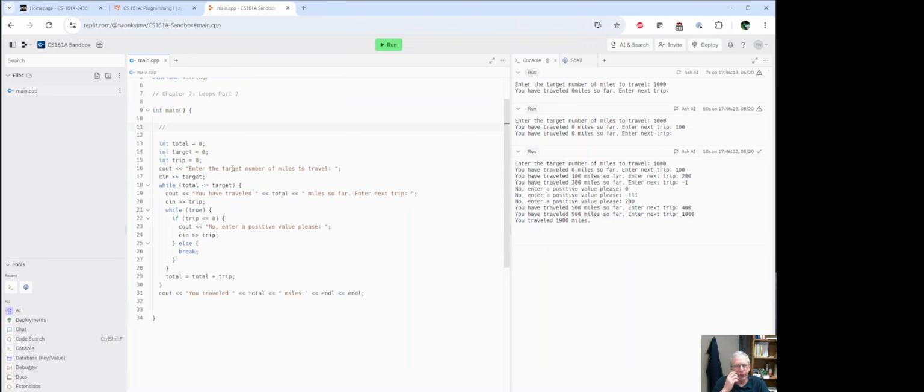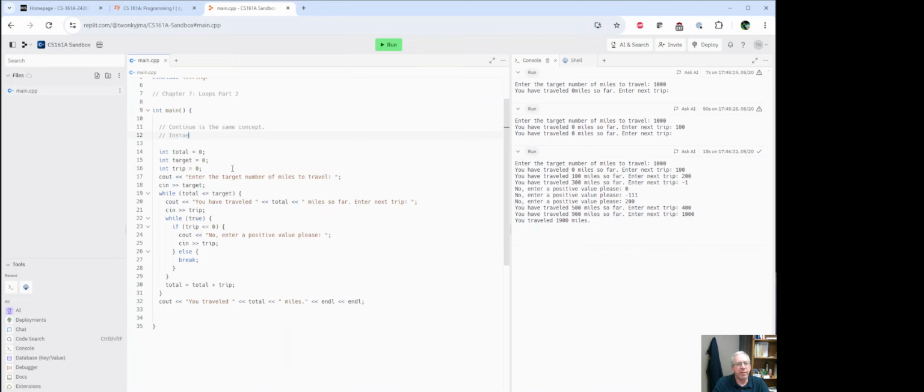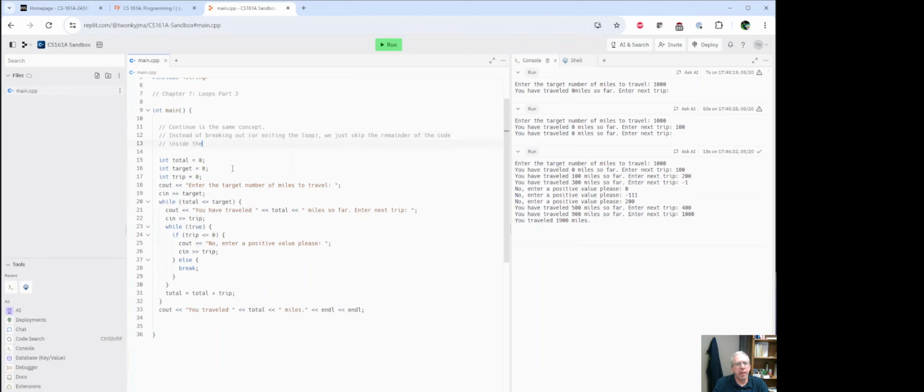Again, the file that you'll download has both versions, so don't panic if you feel like you're getting lost here. So it's the same concept. Instead of breaking out or exiting the loop, we just skip the remainder of the code inside the current iteration of the loop and go back to the top of the loop.